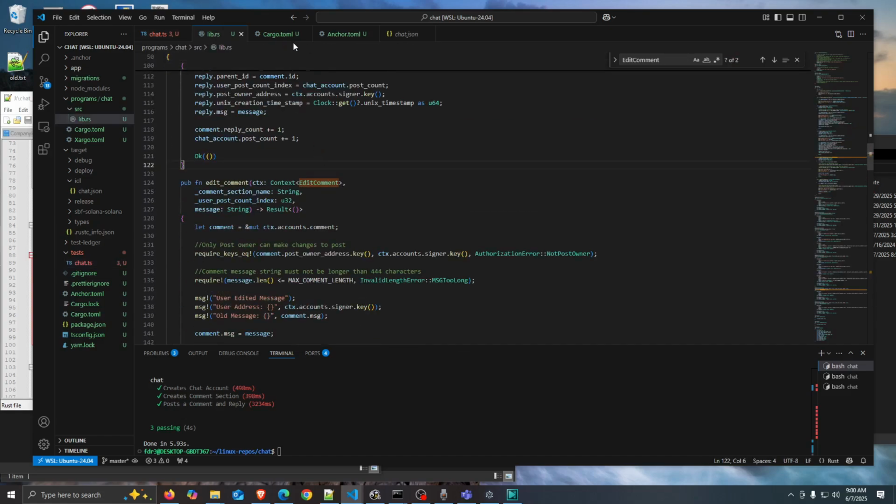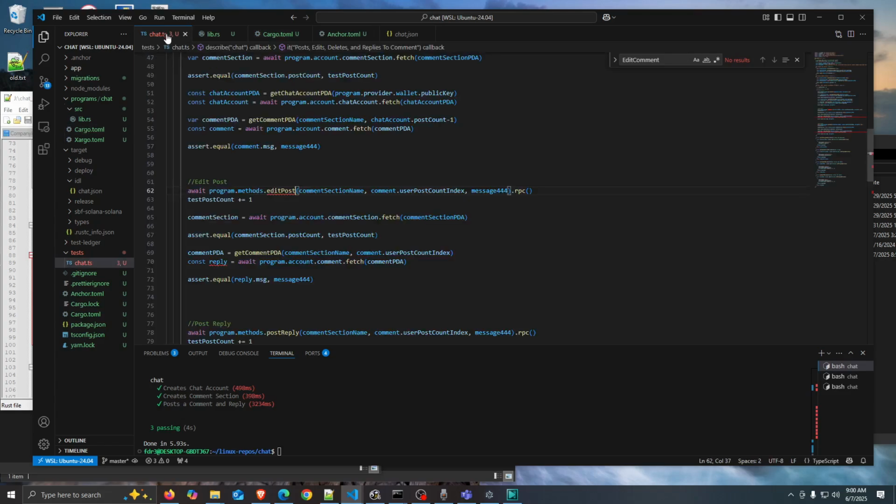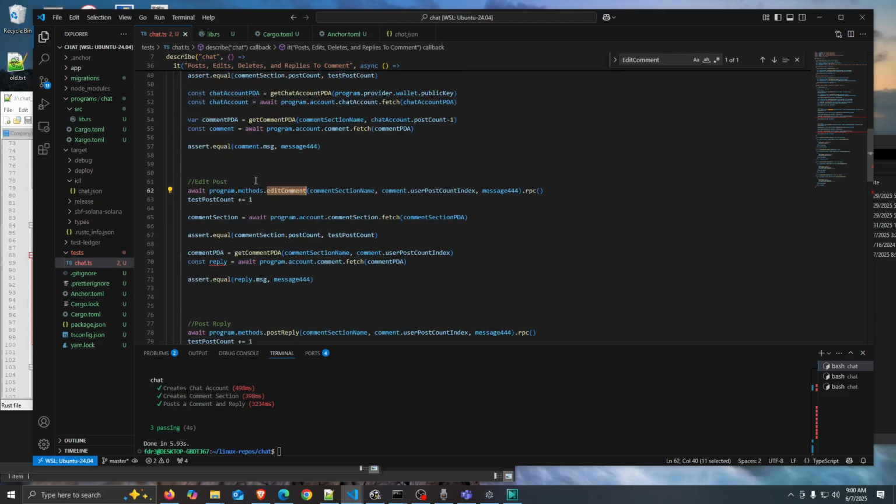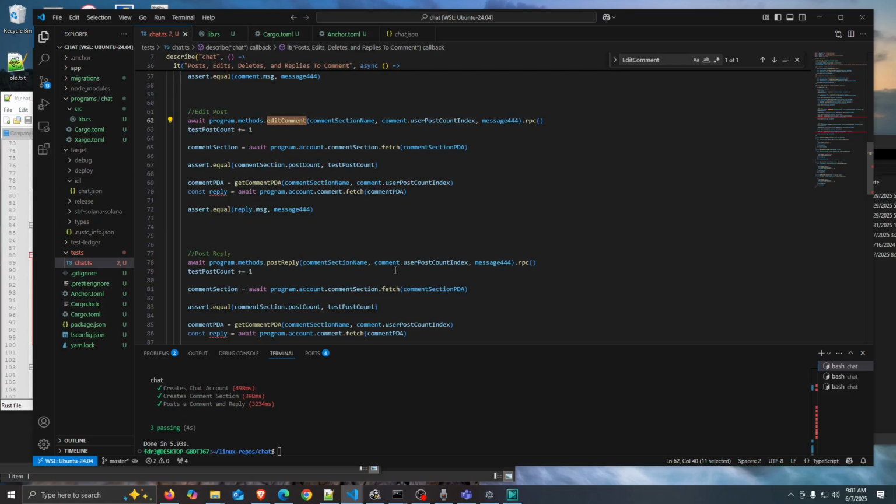No, it's called edit comment. The final contract is more consistent. I was just caught in between two different examples and it just got all mixed up. But yeah, edit comment. The same way we want to reply to a comment.